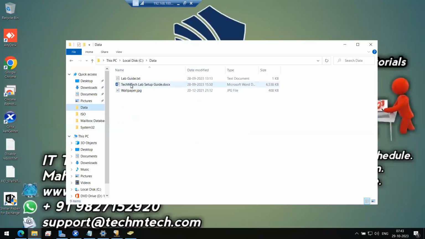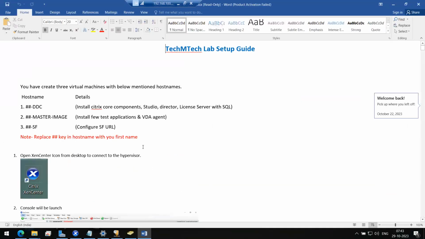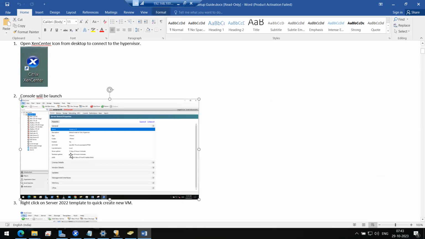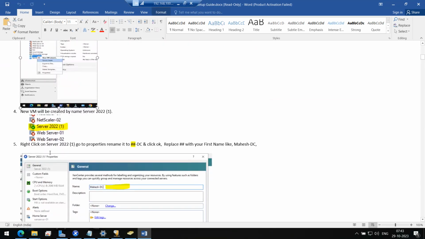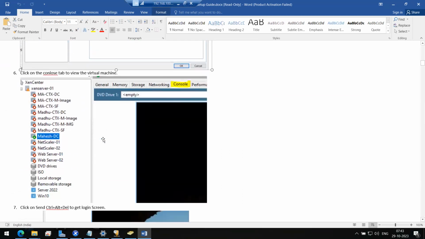Each and everything is mentioned step by step: open the hypervisor, how to create a virtual machine, how to create a new template, then a new virtual machine, then rename that virtual machine, right?